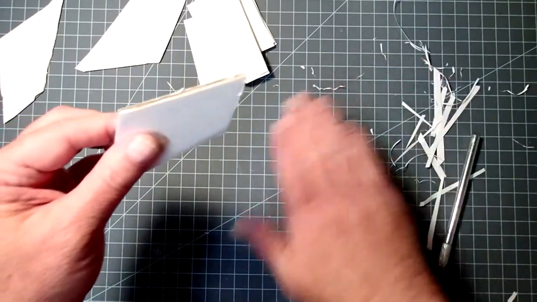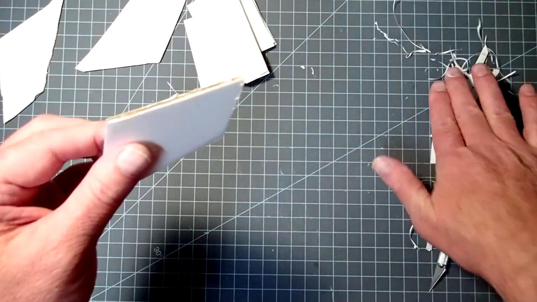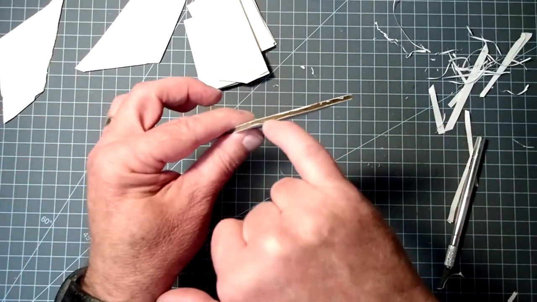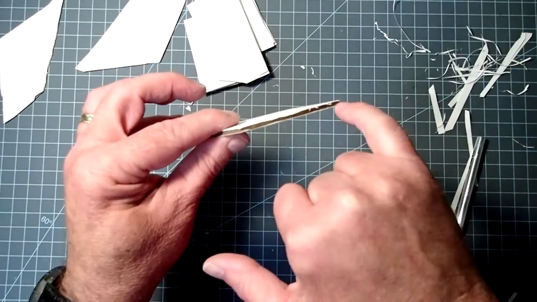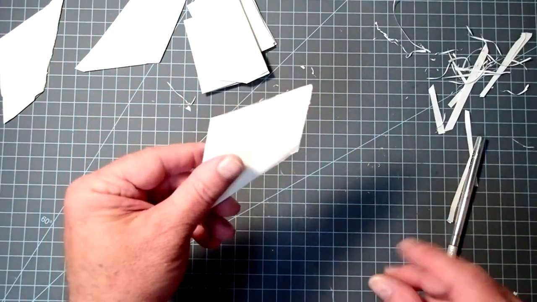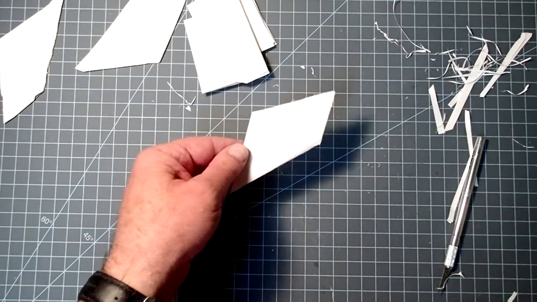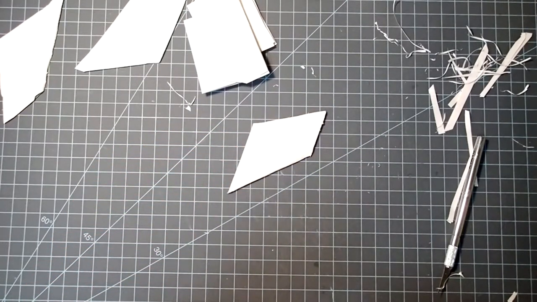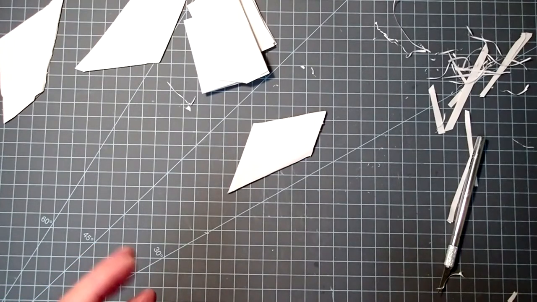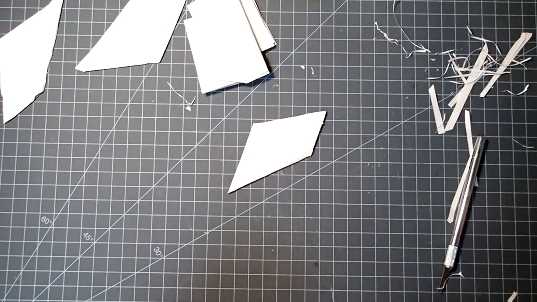And the next thing to do here is to get a little bit of superglue. And we're just going to run a little bit along the edges here and let it soak in. So to do this, the runnier your superglue is, the better. And I'm just going to use kind of straight, regular, whatever you want to call it, superglue. If you have the water-thin variety, that works even better. But the thick gel stuff will not work for this.